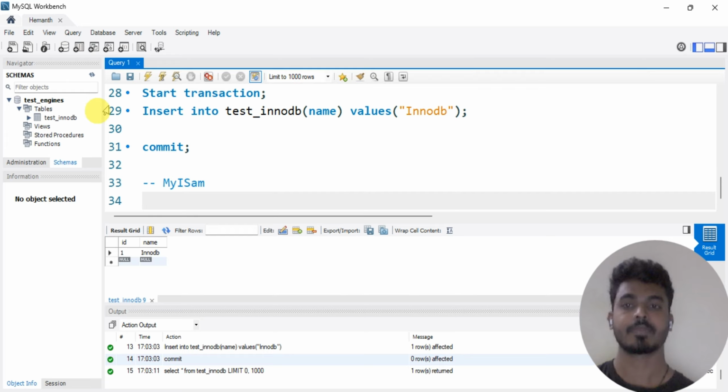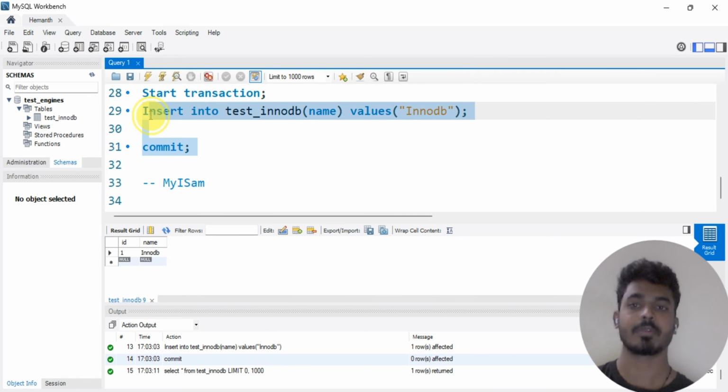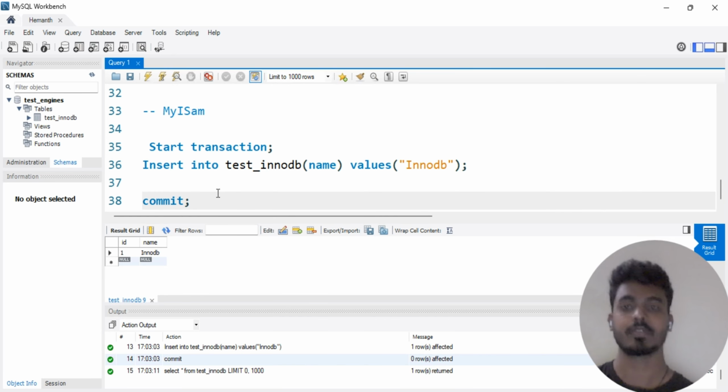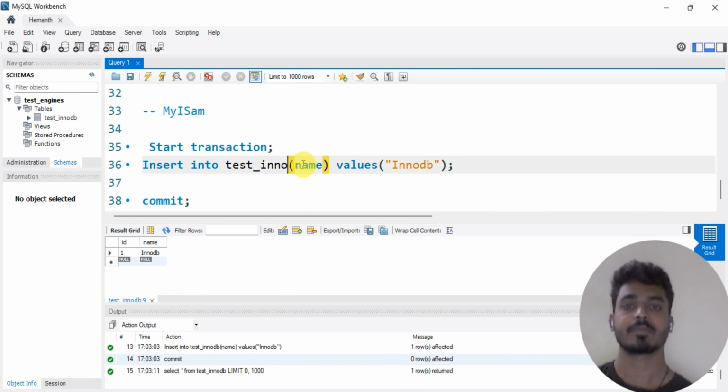For MyISAM, to speed up the process I will copy and paste and change the table name to test_MyISAM, and here I change the name to MyISAM.